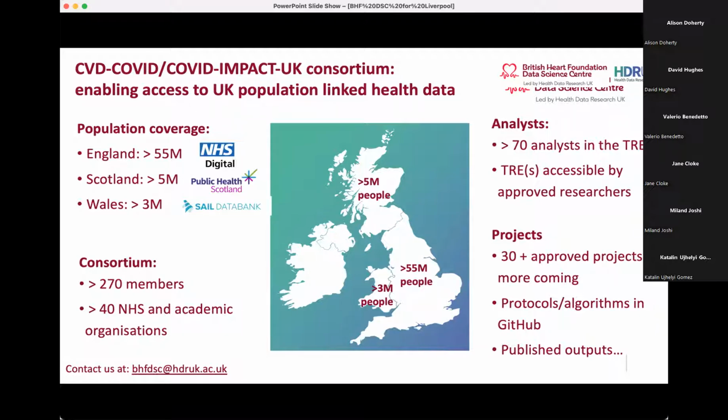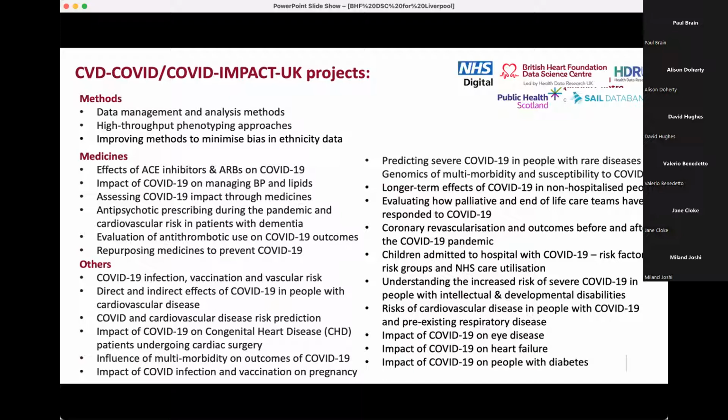And within that, we write protocols and algorithms and share these across the multi-institutional team. And there are a number of published outputs. Here on this slide, I'm just showing a number of the key projects that are underway.